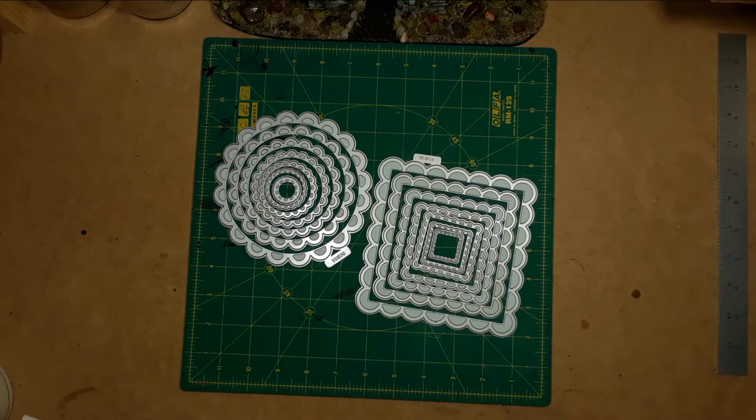All right, we have our square and circle lace nesting dies. They're 5 inch to 1 inch. This is what we're gonna use to make our little mana wells and healing wells. You could also use them for tiles, or for decorations of all different types. We're gonna use our foam. All right, here we go to cutting.